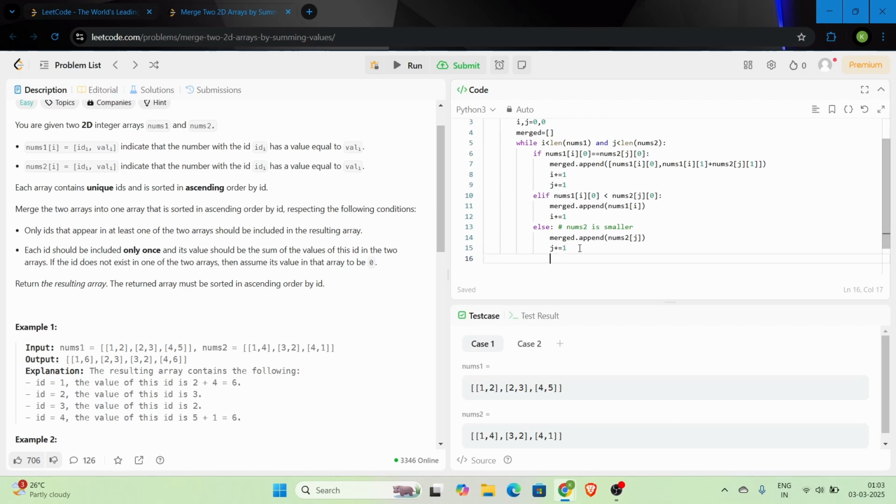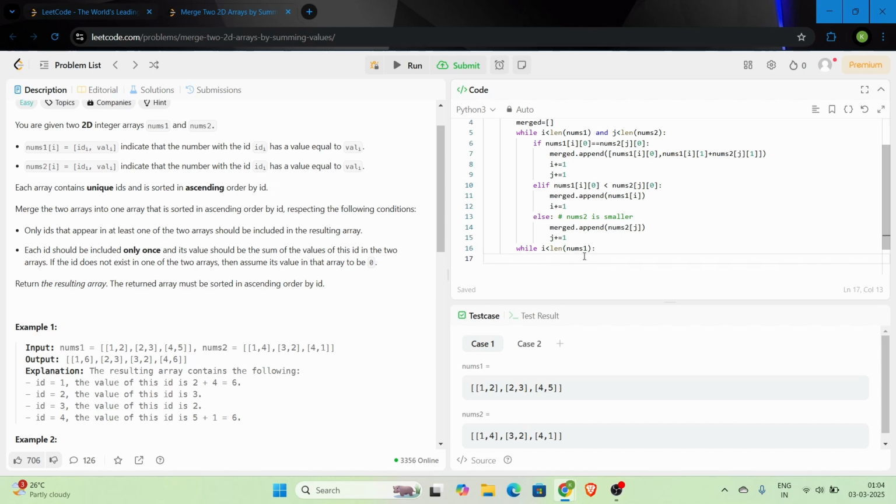Just in case we have any remaining values in the arrays, we will have a case for that. To add the remaining elements from nums1 and nums2, I will write a while loop while i is less than the length of nums1. If there is any remaining element in the nums1 array, I will be adding it into the merged list which we have created.